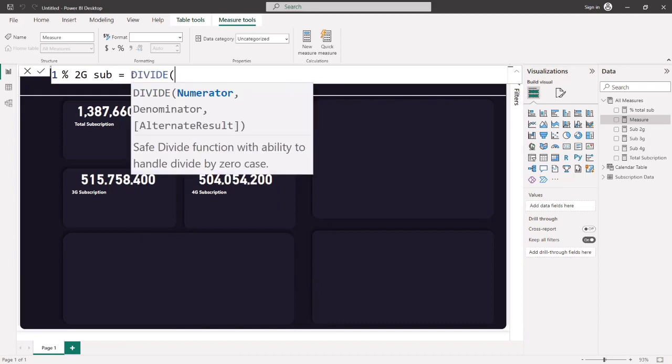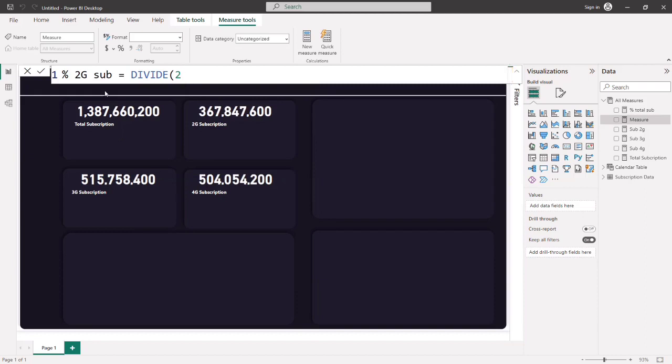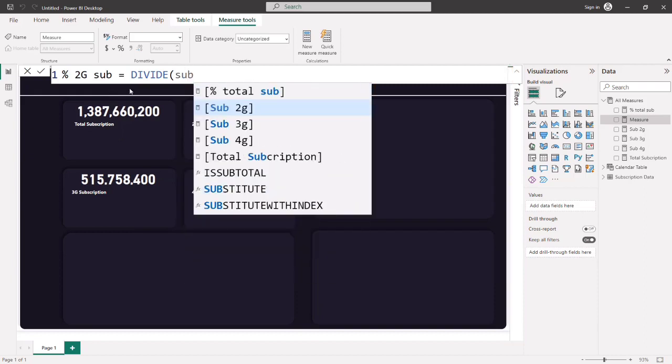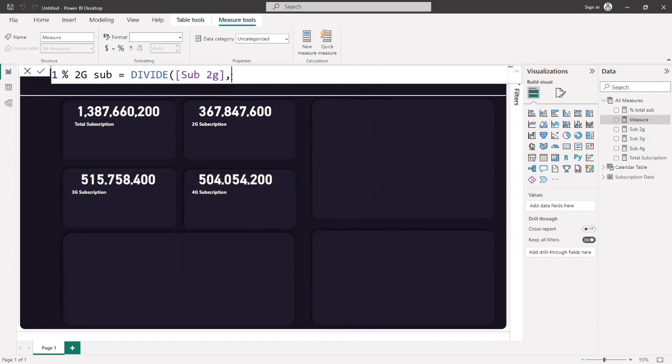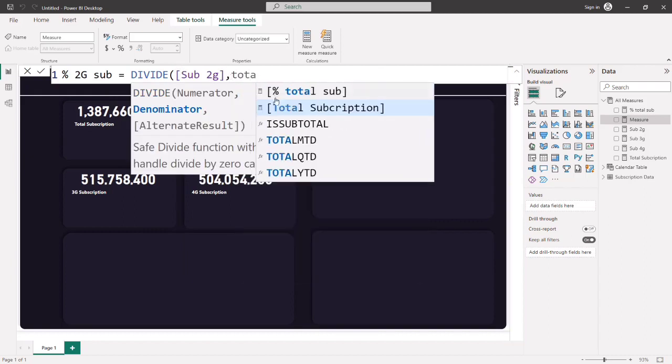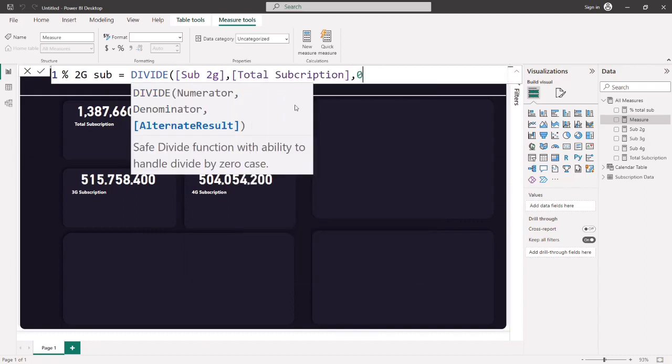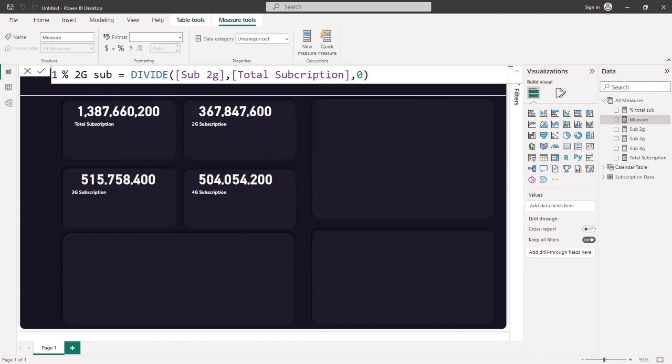Then for the numerator, it's going to be the sub for 2G, over the total subscription, the alternate result 0. For the alternate result, the reason we use it is just in case we have a 0 division error.